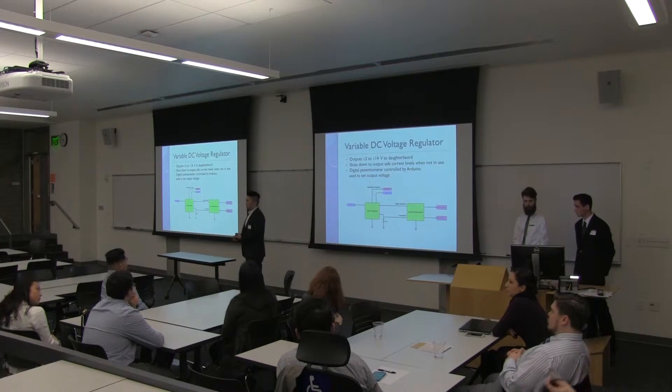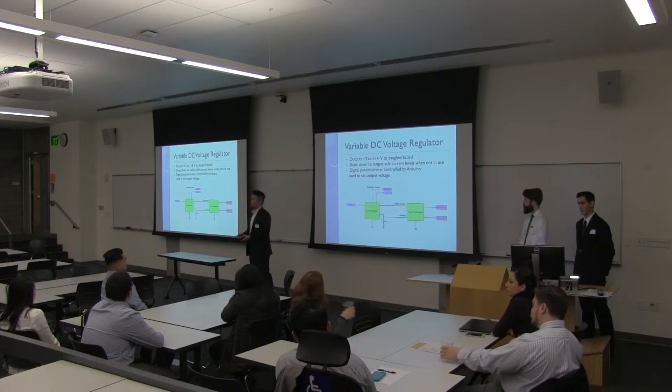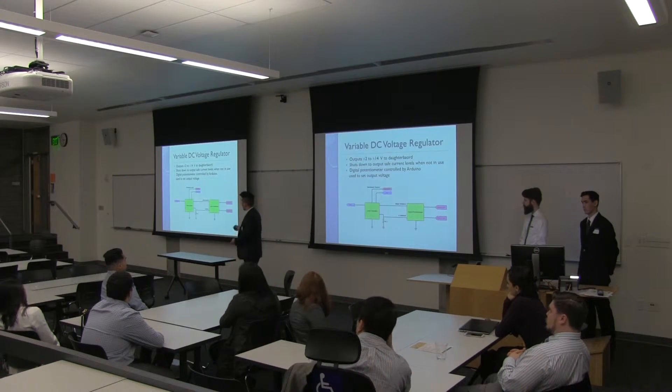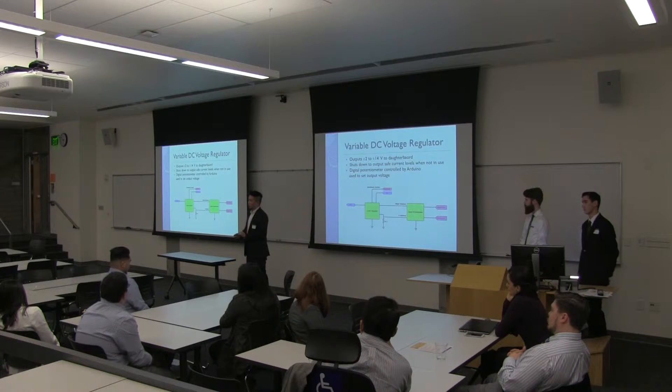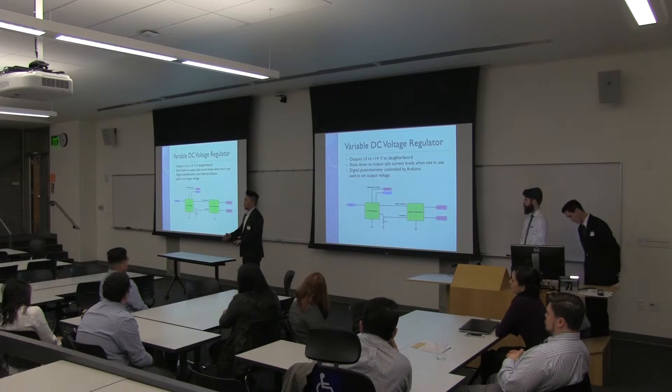We implemented new components on the variable DC power voltage. We control the voltage for positive and negative. We kept the devices LTE 1963 and 3015 because their performance is much better than the older ones — they have lower noise output so we have a more stable voltage, and lower dropout so they don't consume as much power. We also have an additional protection feature: a shutdown pin. We can actually control the device to activate or deactivate from the Arduino, so we can protect the circuit when we are not using it.